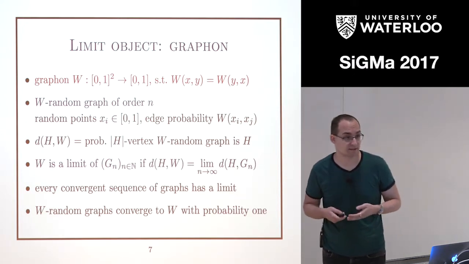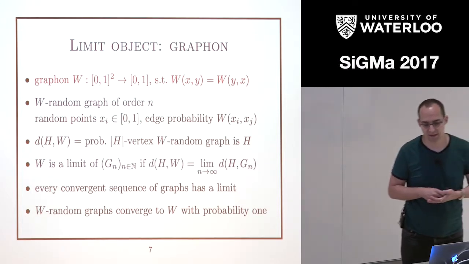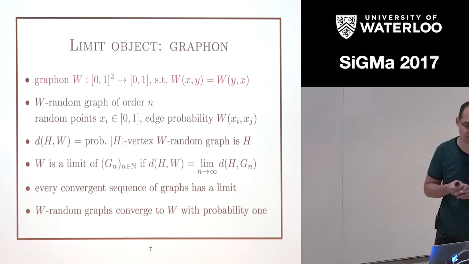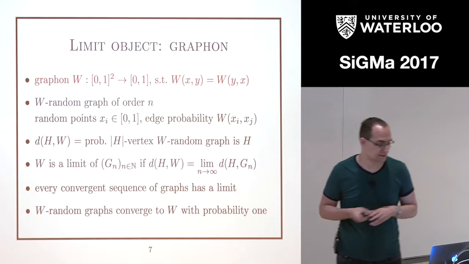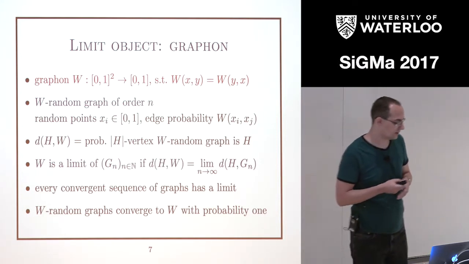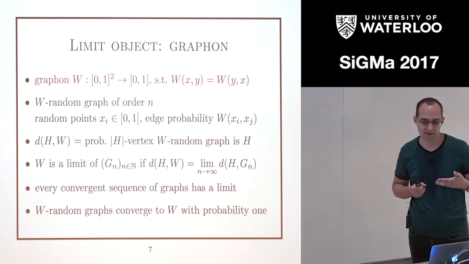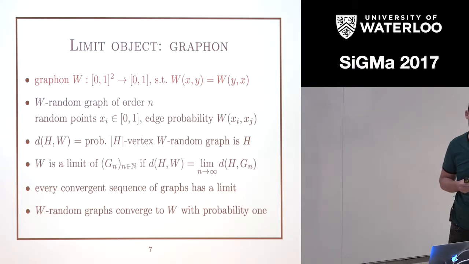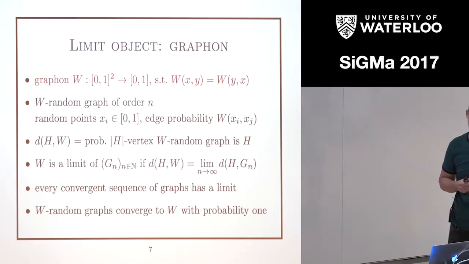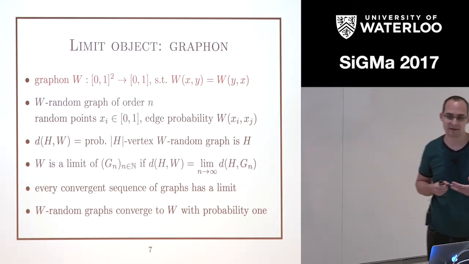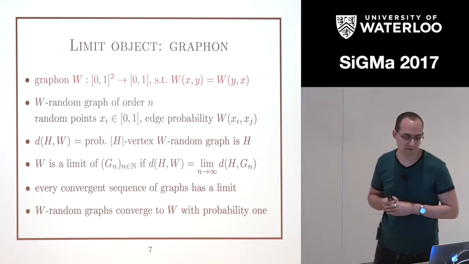And what is harder to show is that every convergent sequence of graphs has a limit, and this is a result due to Lovász and Szegedy. It has been reproven in some different settings, and essentially the proof of this result, at least the original proof of Lovász and Szegedy, goes along looking at the regularity partitions and thinking of them as a random variable on the unit square and applying tools related to martingale convergence. So this is a result which can be explained, with very neat ideas behind it, but it's not a trivial result. It's not something that one would perhaps be able to prove within 5 minutes.